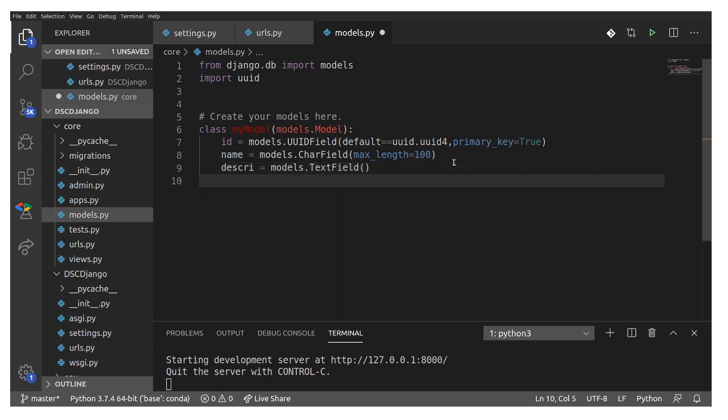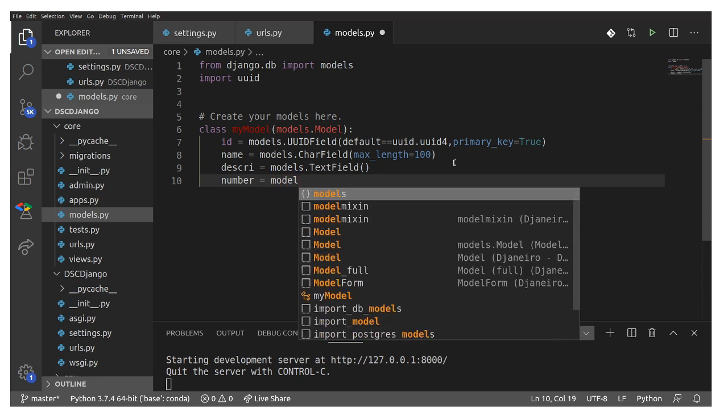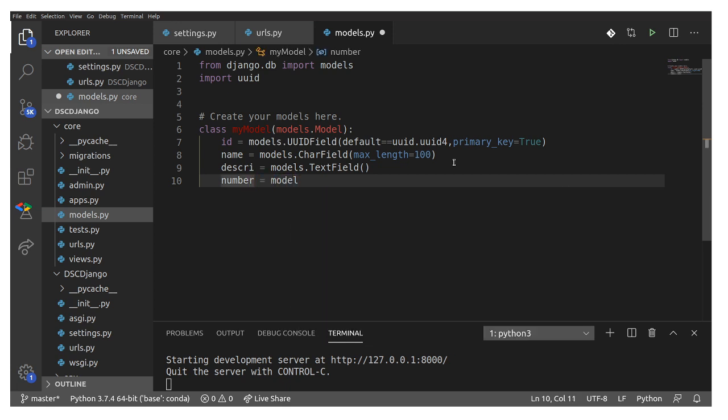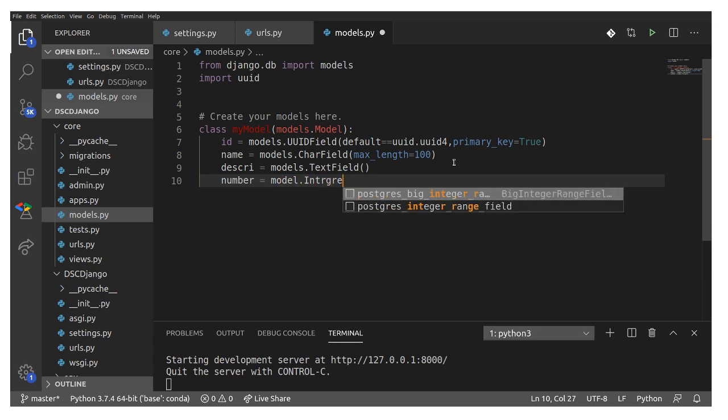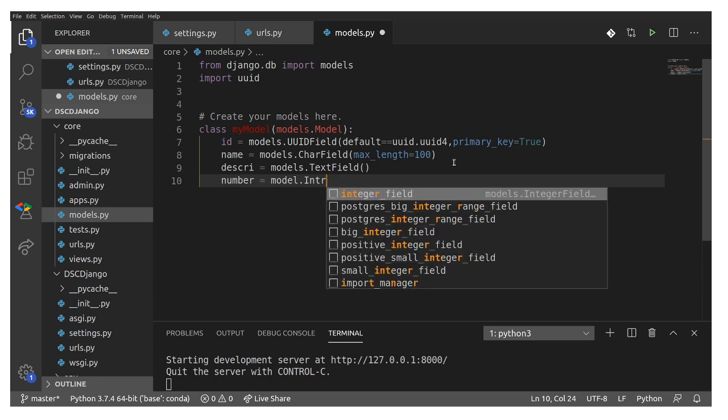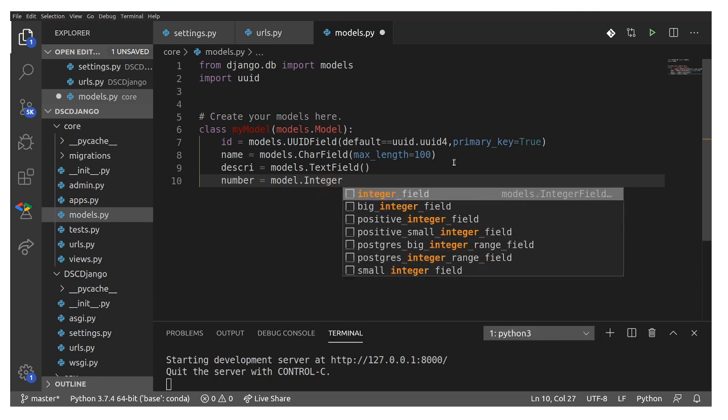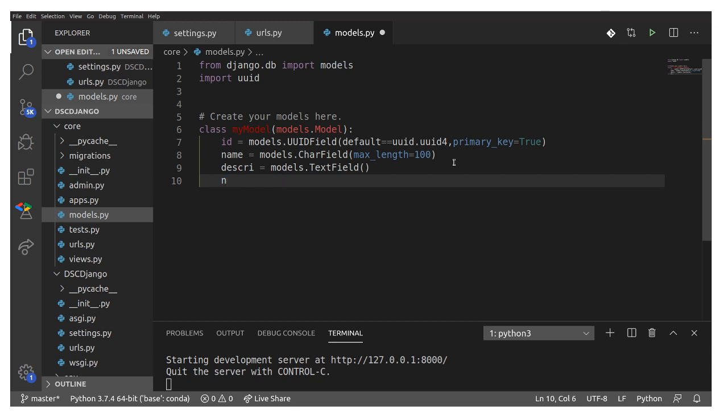Cool. And I'm just gonna give a number as well, might be mobile number, models dot integer. Do we need this? Why would people fill a mobile number?